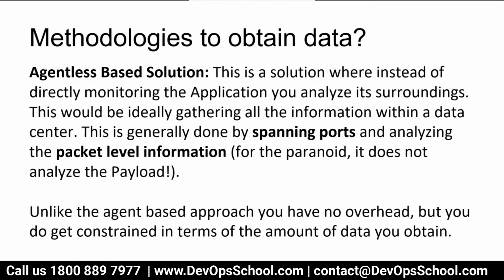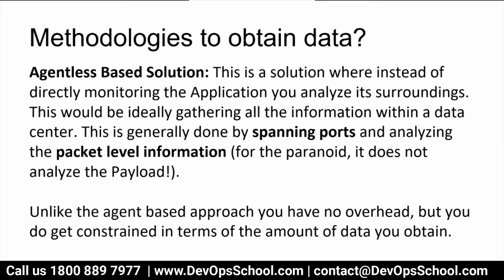So which one do you want? You want the rich data? Install the agent. You don't want the rich data, you want network level data? Then agentless. And for agentless, there are so many utilities. One of the open source utilities you know is JMeter. I think someone was talking about JMeter. Have you used it? Ping is one of the basic utilities. Curl you can also use as a basic utility, but there are so many advanced tools out there.